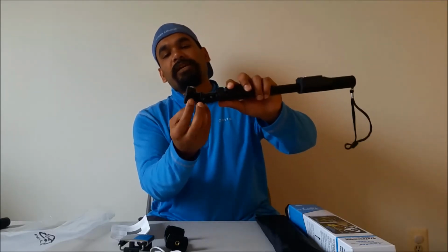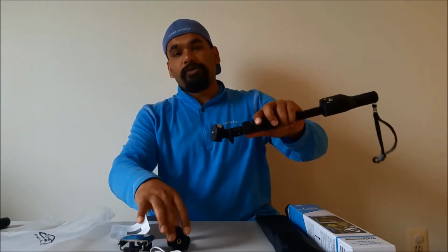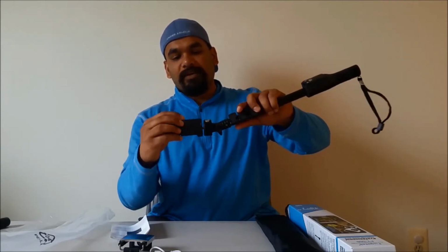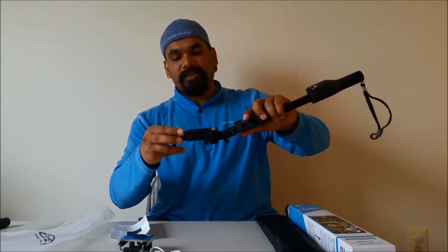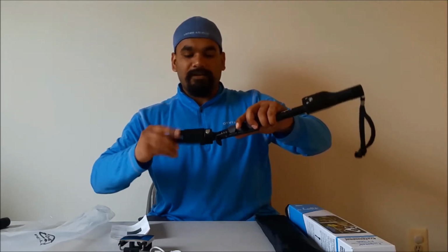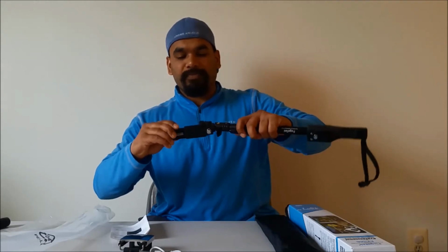Okay, there's another screw here which is used to bind your mount to this. That's the standard 1/4 screw, I believe, and it just screws in here real tight and nice. You could use this or you could use that. Both ways work. Okay, so yeah, you could do that.